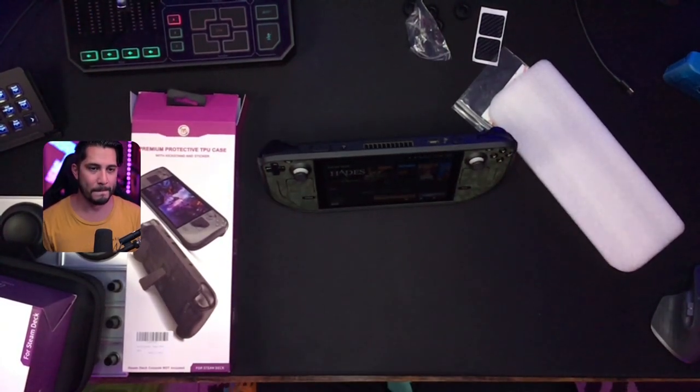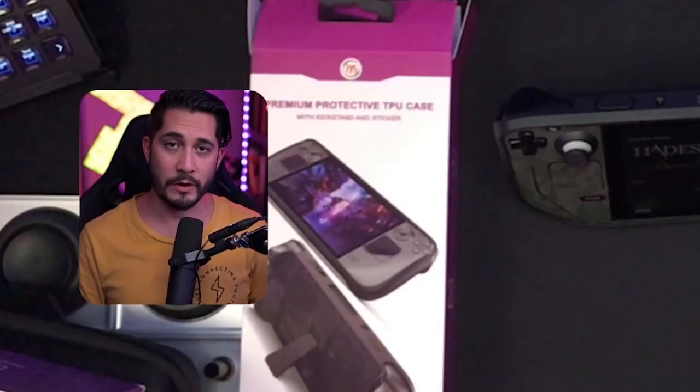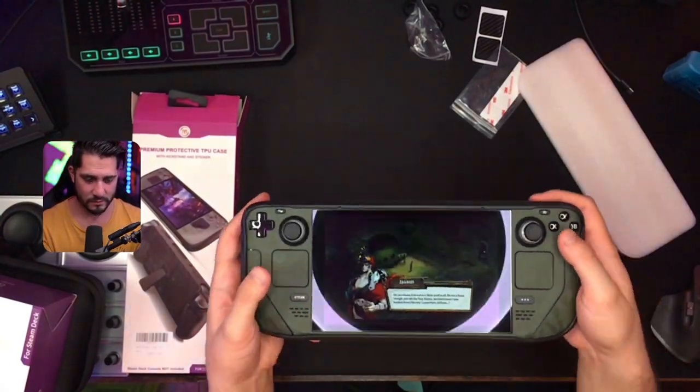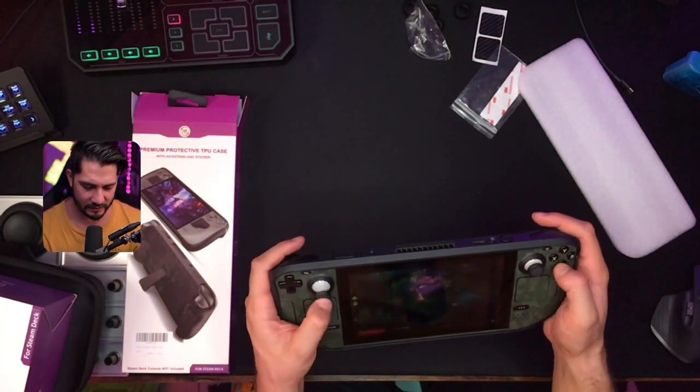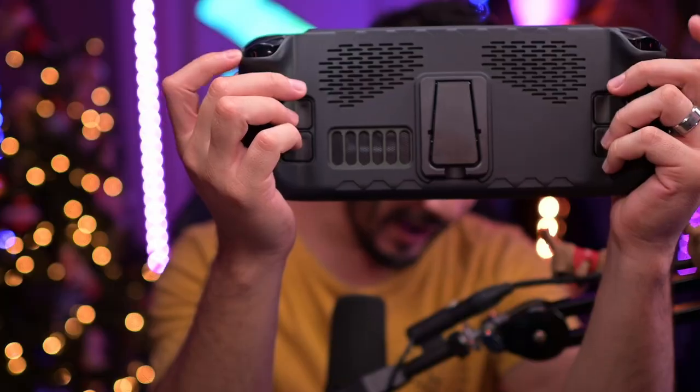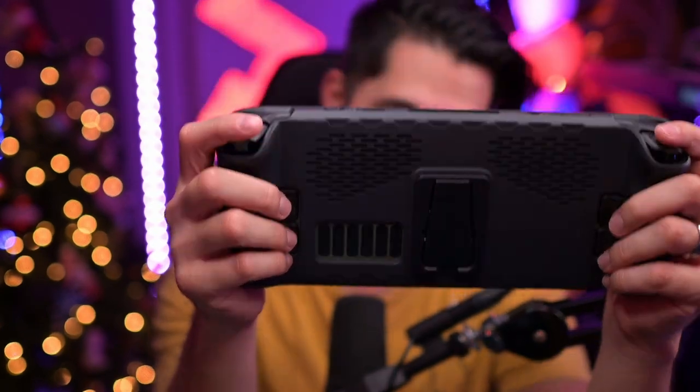Let's go ahead and engage the kickstand. There it is — that's all I wanted. Let's play a couple of seconds. My big thing right off the bat with this casing is these portions right here of the case — it just feels thicker and it's a further reach for my pointer fingers when I'm playing. It jets out outward and feels like it's pushing my fingers away. Maybe it's just something I've got to get used to, or maybe it's a small sacrifice for the kickstand.